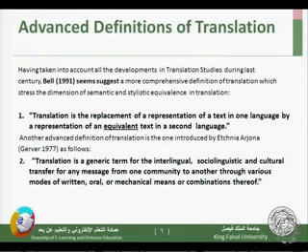It looks at translation as a transfer. Of what? Of the interlingual, sociolinguistic, and cultural aspects of any message from one community to another. It could be written, it could be oral, it could be mechanical, or it could be both of them. So this is a more comprehensive definition of translation.